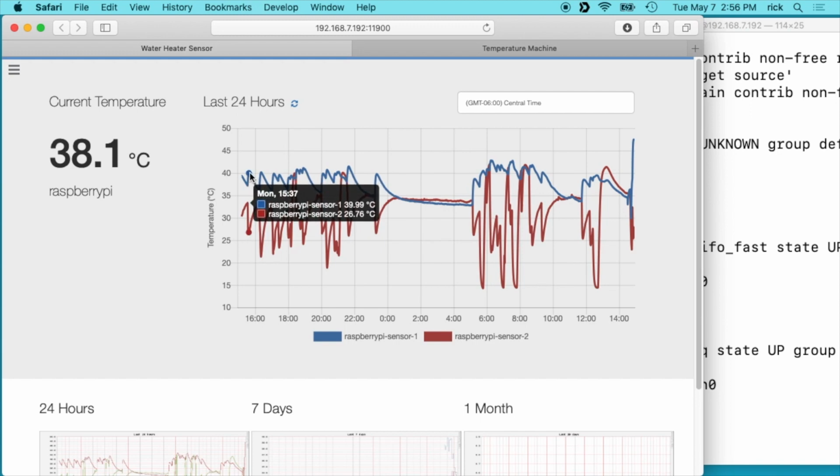So if you turn the hot water on, hot water will flow through that pipe. That'll increase the temperature of the pipe, and then water will flow through the cold water pipe from the ground, and that'll lower the temperature. And you can see there's a huge swing here. So here, this would have probably been someone taking a shower, maybe. So the hot water heated up quite a bit. The cold water went down, and then you can see the cold water went up.